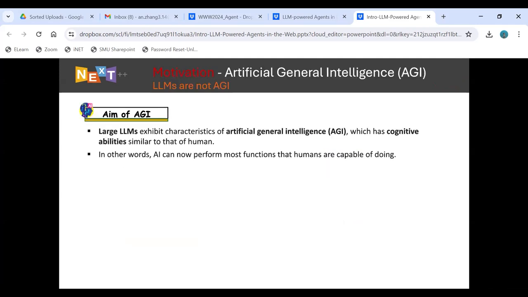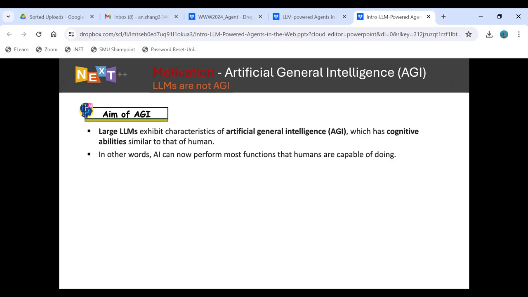So I guess, as we know, LLMs have in a way disrupted a lot of things. I think we all believe that LLMs have sufficient domain diversity, versatility, and also sufficient inference capability and emerging capability. So I think this all points towards the ability to do artificial general intelligence, which is a step closer towards human.